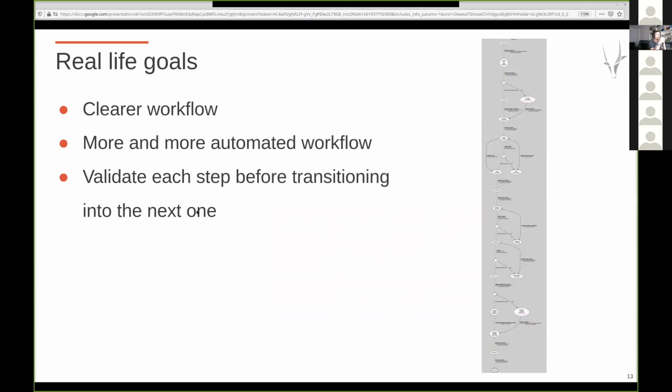Yeah, so the workflows, the goals here for us were a clearer workflow, first of all. We don't want to have the human error of someone releasing something before it was fully merged and split into the split repositories. If that happens, it's really painful to take something back, and also error prone. So you don't want to do that. The workflow should be clear.